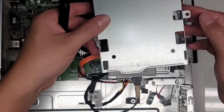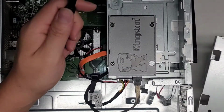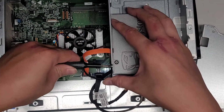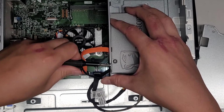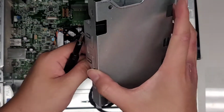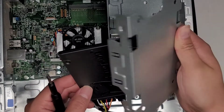So this bracket won't go back in now. That's kind of annoying. Huh. I thought I found a solution, but I guess not. I mean, technically this bracket isn't needed anymore. But sorry, I'm just experimenting with this to see different ways we can mount this. I'm gonna try another way and we'll see. Maybe I have to mount it into this bracket just because this bracket is the one that needs to be in place, right?